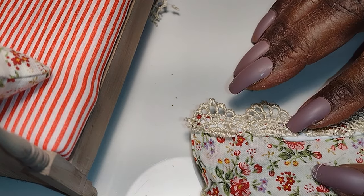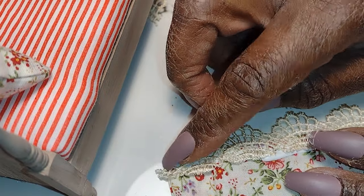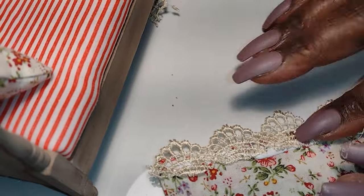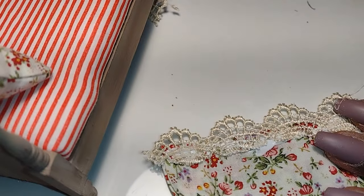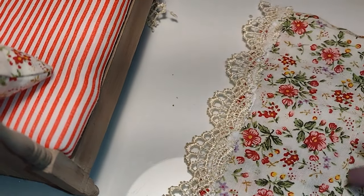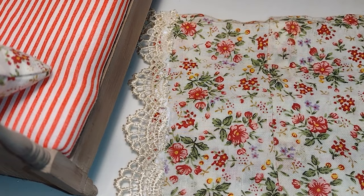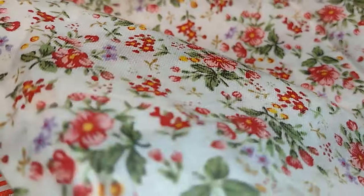I thought this was a really pretty lace, and I really think it added a nice decorative dimension for this bed. These beds are going to go in a little girl's room, so these beds are for two little girls in the dollhouse, so I did want them to be kind of pretty. I wanted them to be different, but I definitely wanted them to be pretty, like some extra care was taken to do the girl's room. So that's looking really good. And see how that nice little scallop adds a nice detail.